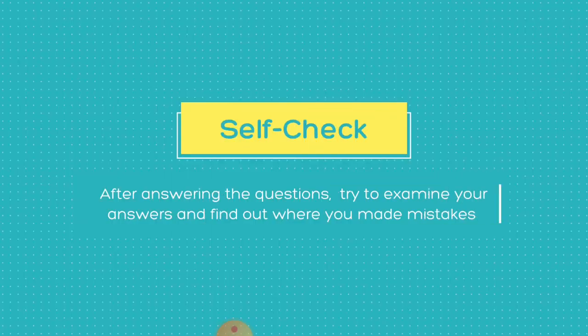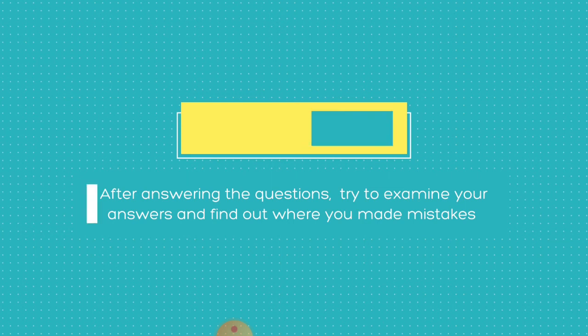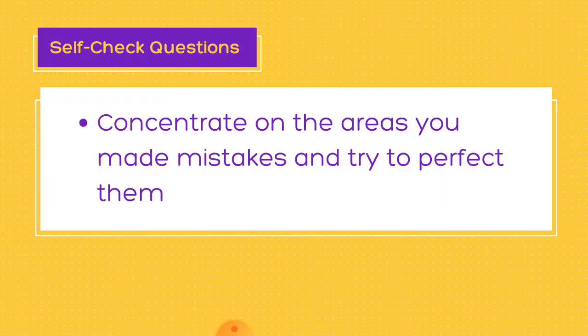Very easy. So self-check. After answering the questions, try to examine your answers and find out where you made mistakes. Yes, now you can cross-check with your notes. If you feel more comfortable, you can bring it to me in class so I can have a check to see what you have done. Then concentrate on the areas you made mistakes and try to perfect them. Okay? So that in subsequent times you will be able to tackle those questions without failing them.